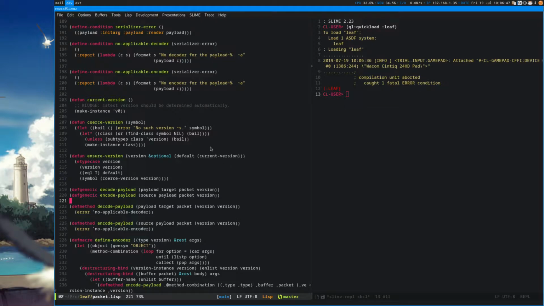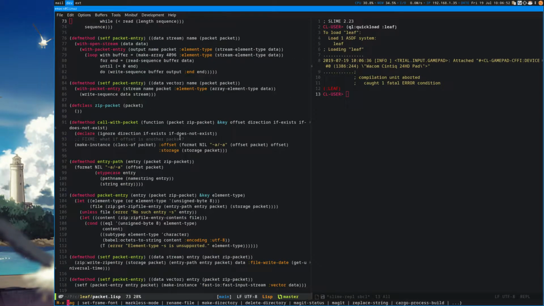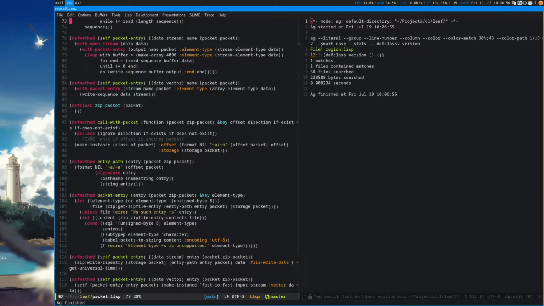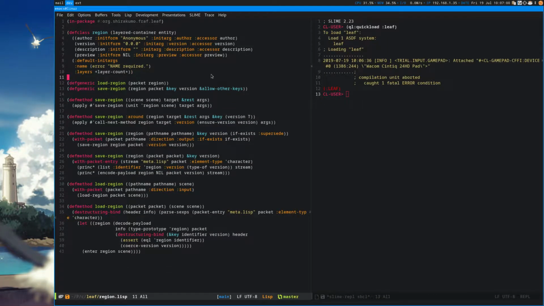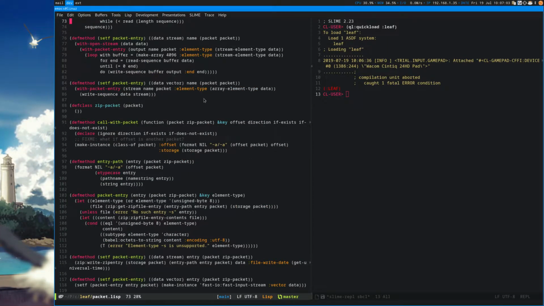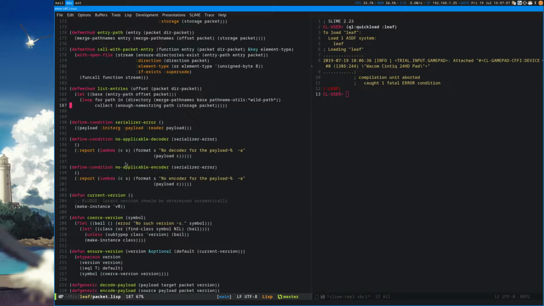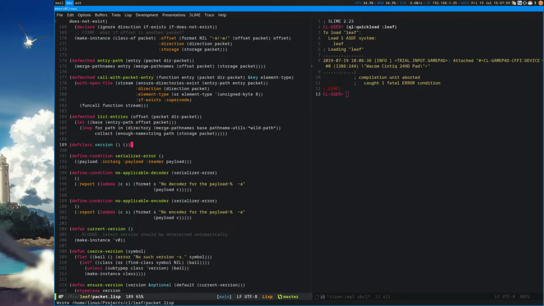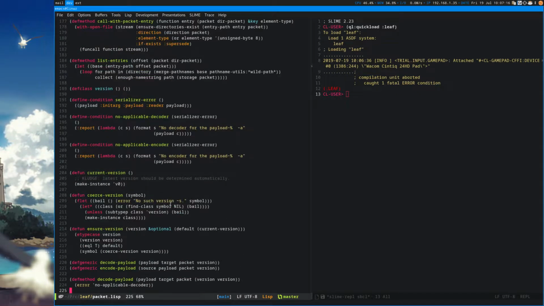Where's that defined then? Oh, it's still here. Whoops. That's the wrong place for that entirely. Probably also move this into its own section. It's not strictly related to the packets.